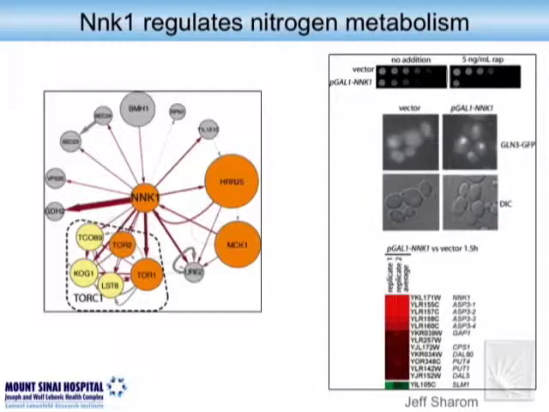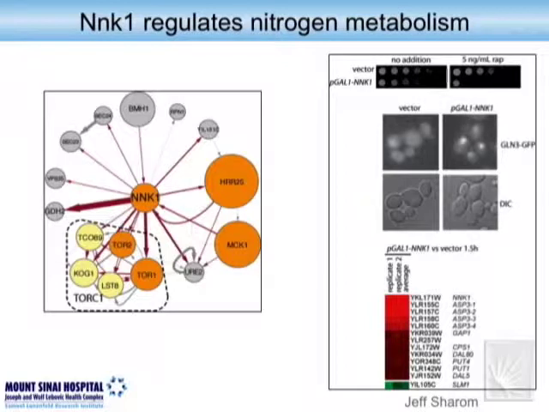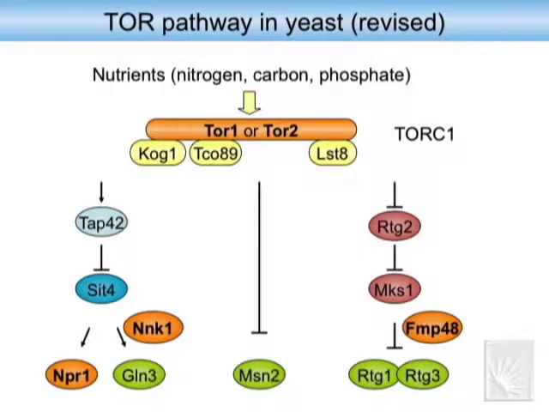And what it seems to be doing, it changes the localization of GLN3, which is this transcription factor that's really important for the upregulation of nutrient responsive genes. And you can see that very nicely if you look at a microarray experiment with GAL1-NNK1 versus a vector. All of the genes that are upregulated are known targets for the nutrient sensing pathway. So this really, taken together, helps us to redefine the TOR pathway and to start putting some physical interaction. So our kinases, NPR1, NNK1, and FMP48 now fit in different parts of the pathway. But what I was not able to draw there is whether they act as direct kinases for some of these components. And this is what we're doing right now.